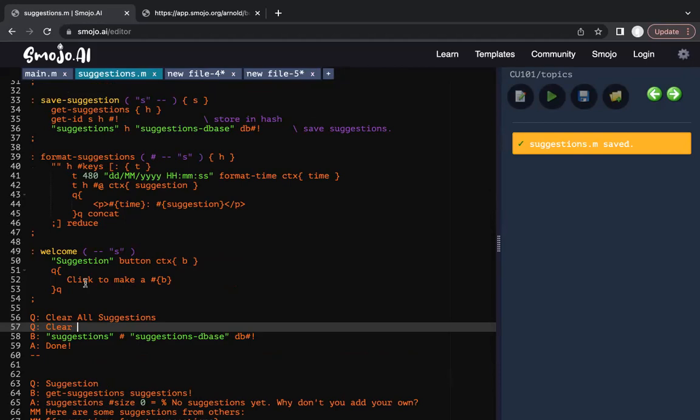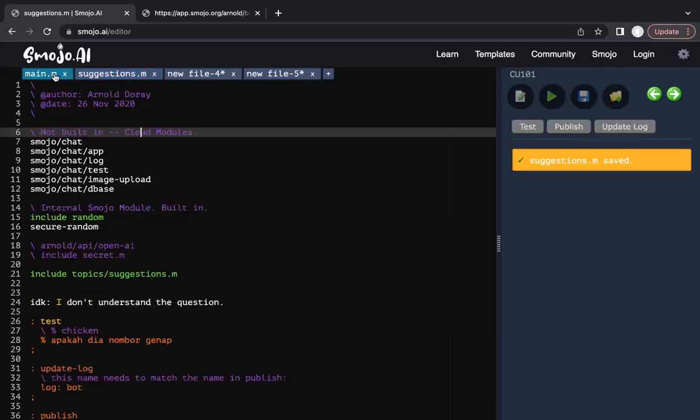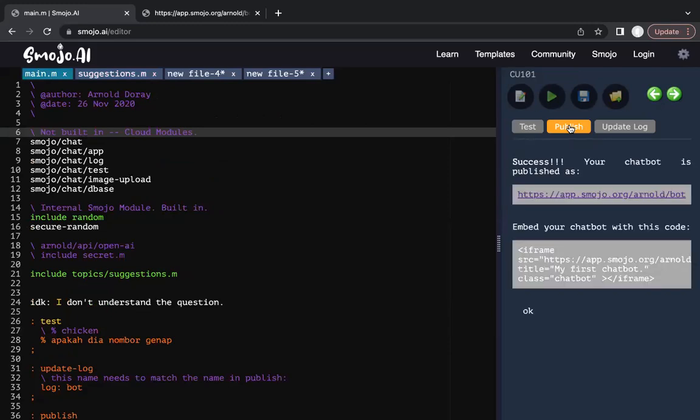Okay, there are two chatbots, one for your ordinary users, another one which is like an admin thing you can use to do all the admin stuff and look at the suggestions that have already been made, delete them, etc. You can make this topic a lot more complicated. Okay, so let me just give this a whirl, so you can see what's happening. Let's publish it again.